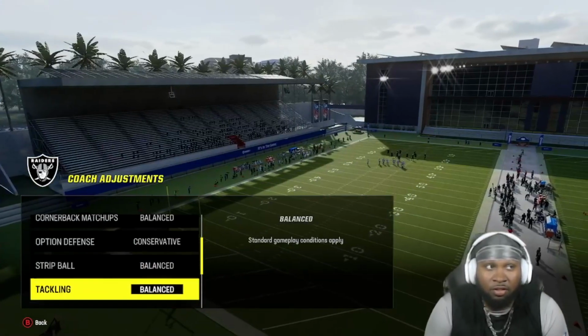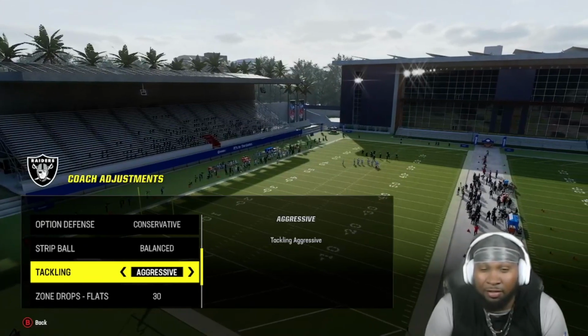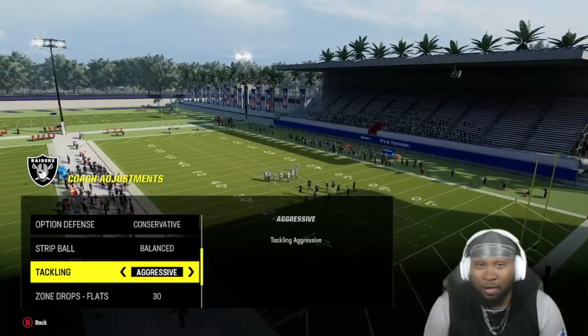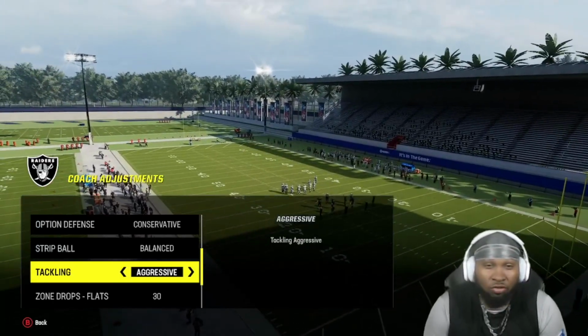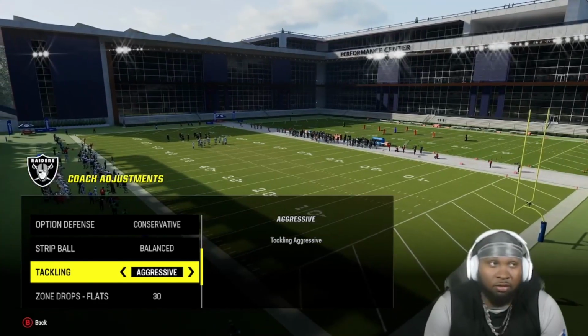Option defense would be on conservative, and I know this doesn't help, but I normally just put tackling on aggressive, because, I mean, people are not getting run over in this game, you know what I'm saying? So break tackles don't really happen too often. It's just pretty much if you're getting juked out, you know.